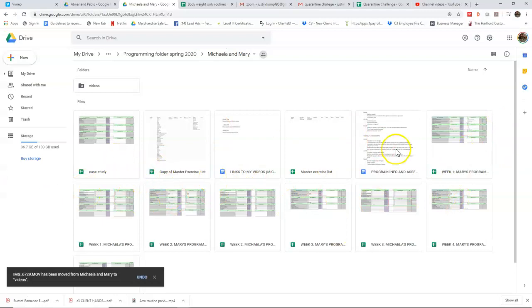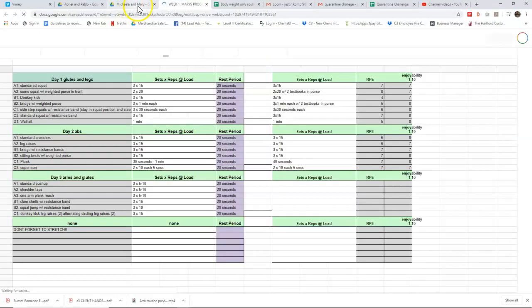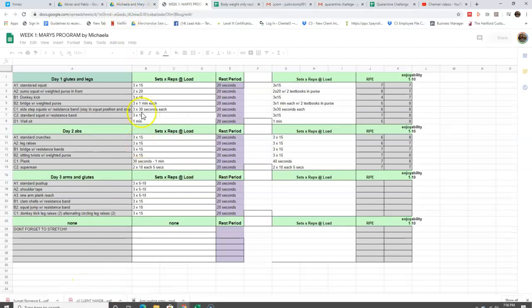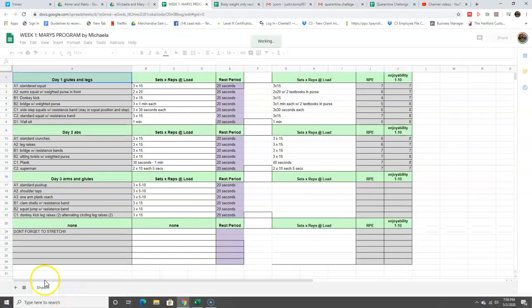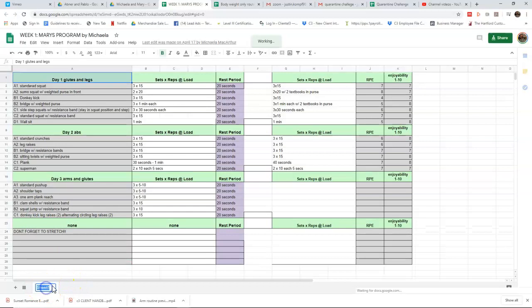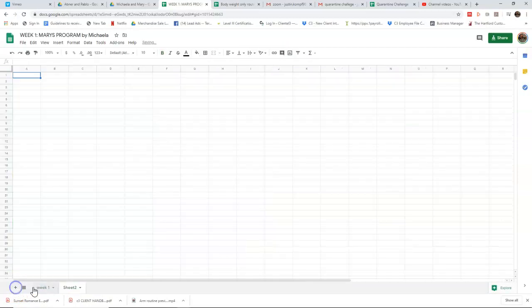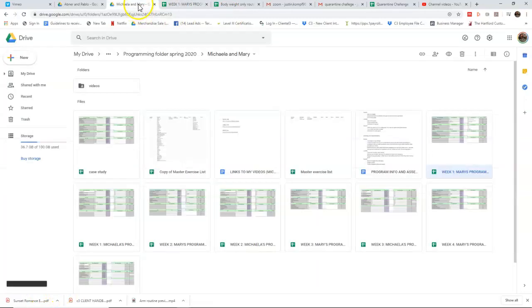And when I'm looking in here, I should only see, so if we go to week 1 Mary's folder, instead of having 4 different documents, we would say this is week 1. If you look in the lower right hand corner, I'm changing the name of the tab. It says week 1. And then I just hit that little plus symbol, and then it says week 2. So what they would have done right there is they would have taken their week 2, that's Mary's program on week 2.